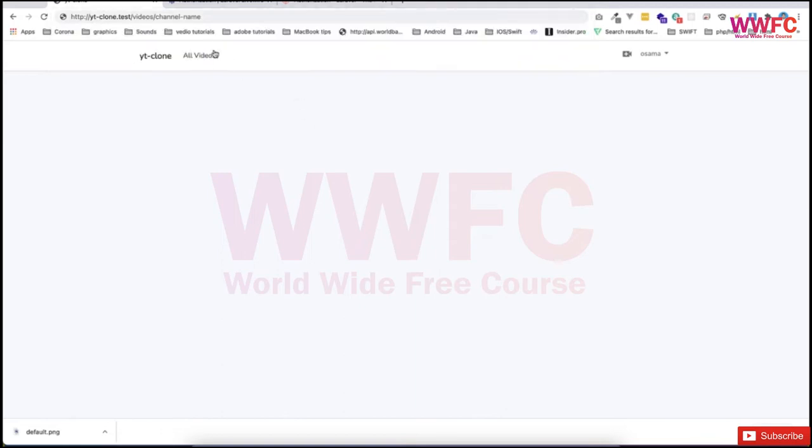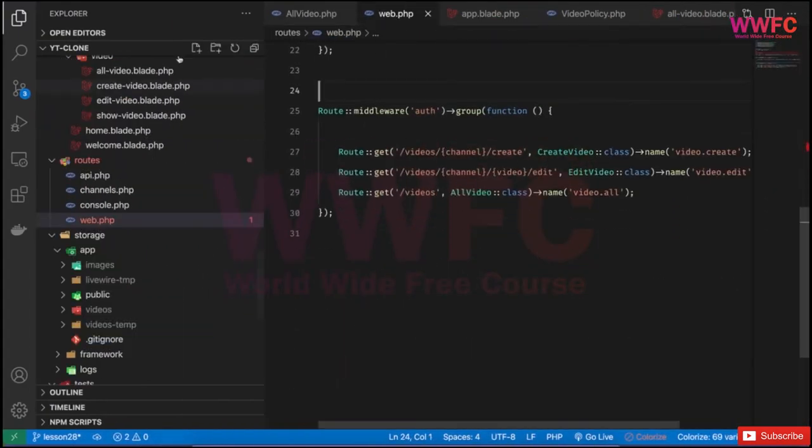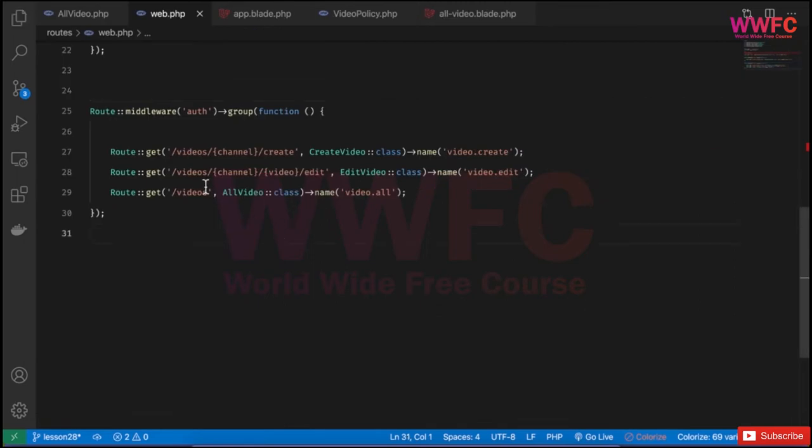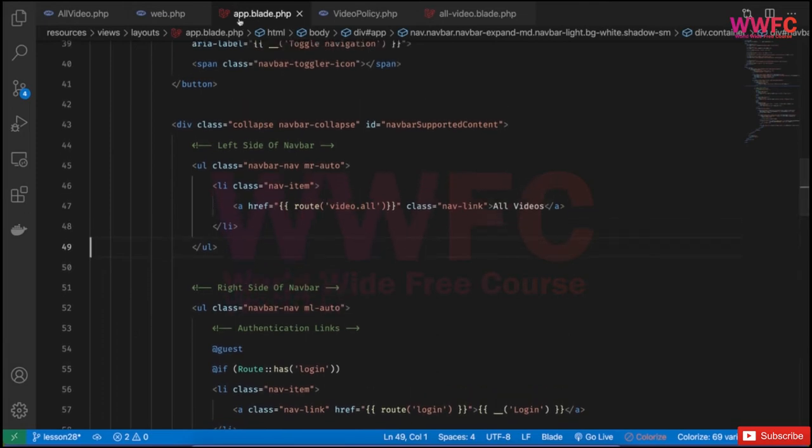In order to do that, we will do some modification on our web routes. Let's go to web and send the channel here. Of course, we need to go to app.layout also and do some modification on this route, otherwise it will not work.